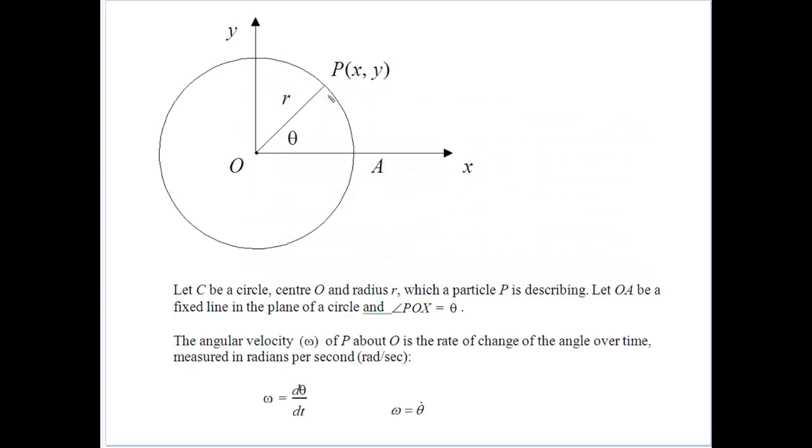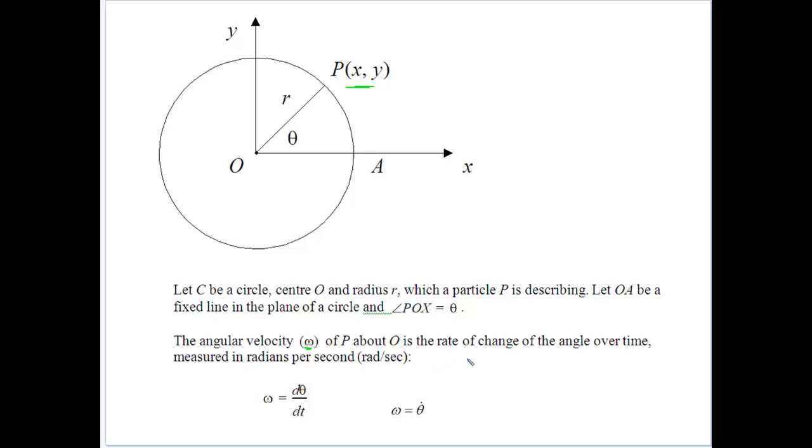So what are we talking about? We've got a point and it's moving around in a circle. So at any point in time there, we could describe, instead of in terms of its Cartesian equation, its position in terms of its radius and the angle that it's creating from a line here. Now, the rate at which that angle changes is what we call the angular velocity. So what we're going to call omega here.